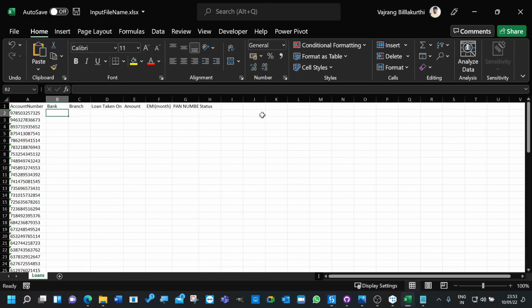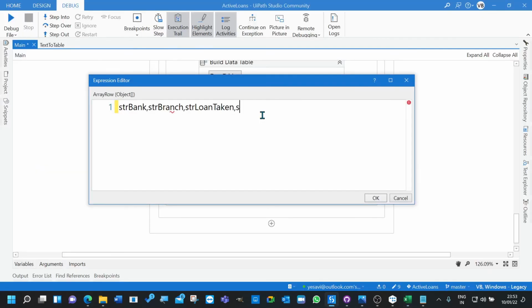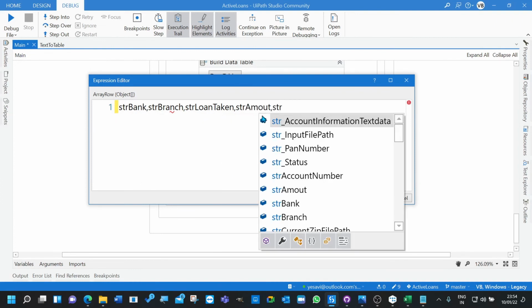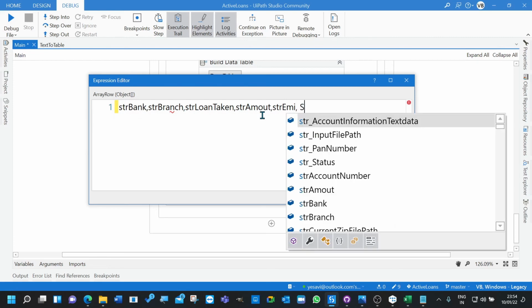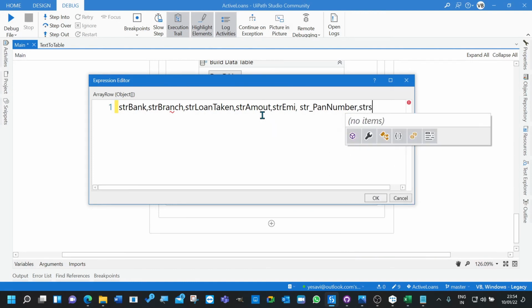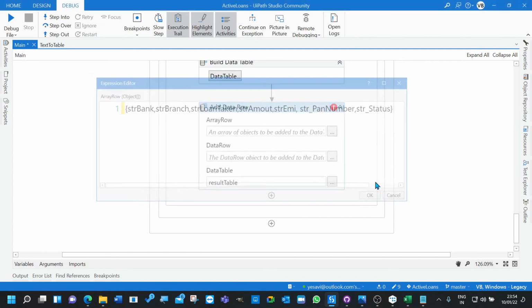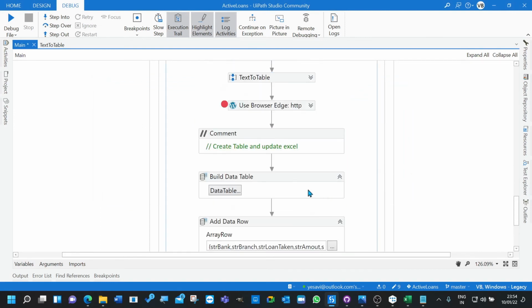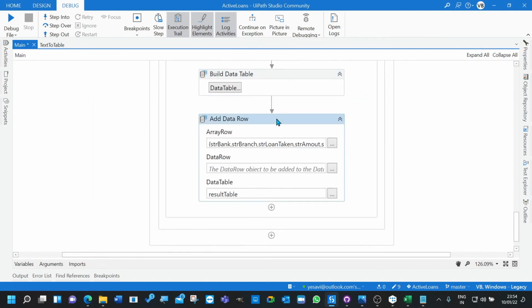Okay, then amount, EMI, PAN number: str amount, str EMI, str PAN, and the last one is status, comma, str status. I think the status we're going to get from here, and add it within curly brackets because that's an array. Hit on OK. So now we are building a data table and we are adding it to data row.